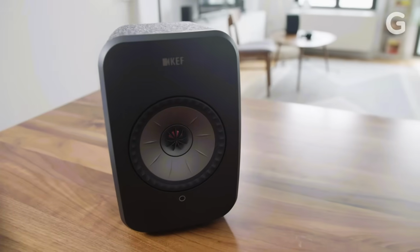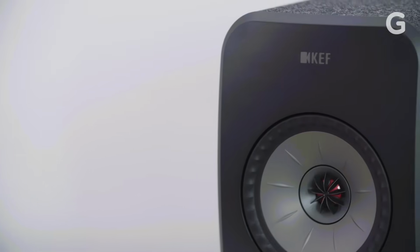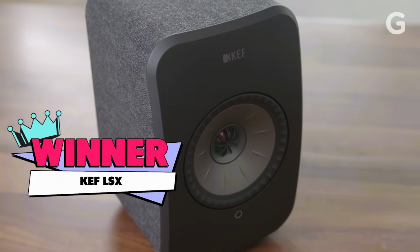There was one set of speakers that simply blew me away, and they were the KEF LSX. These speakers offered thumping, if not thundering bass on the Kendrick Lamar song. Ariana Grande's voice sounded huge throughout my entire apartment, and I feel like I heard sounds in the Grateful Dead track that I've never heard before. So the winner of this battle is the KEF LSX.